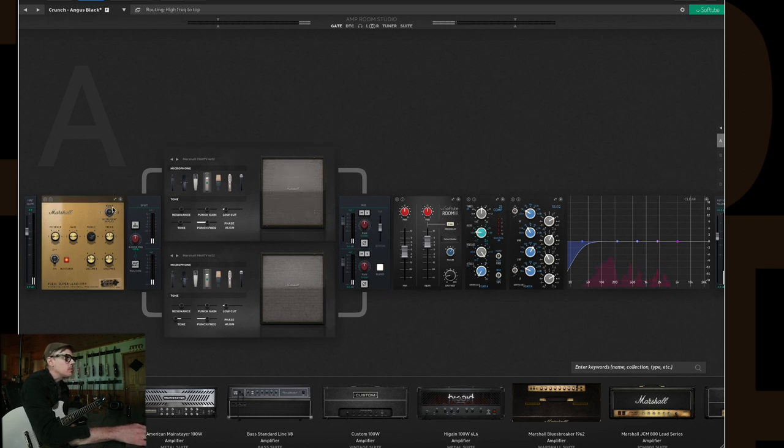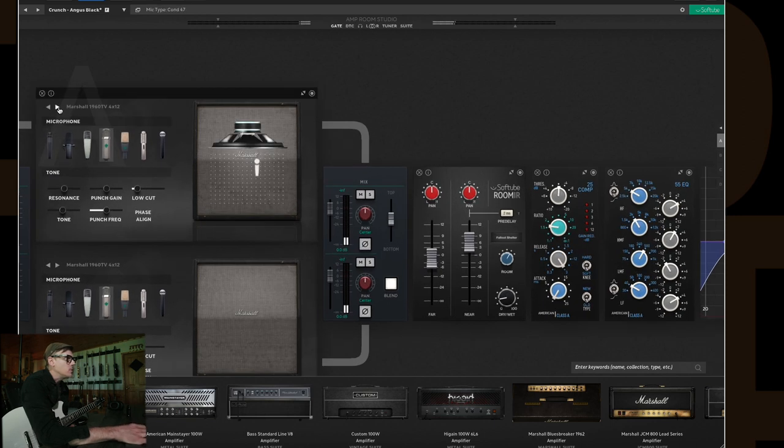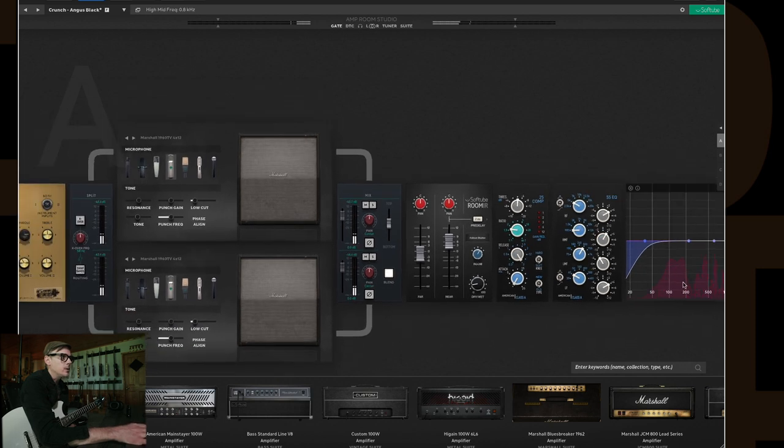We have some stuff surrounding the cabinets here, and you can choose different mics, different cabinets. We can just keep switching cabinets if we want, and we have all different kinds of mics. You can also change your placement. We're running through two different cabinets, and we've got a mixer here for both of them. Here we have a room setting, a comp, some extra EQ, and then some more EQ down here. There's a whole lot of other stuff you can add to this. It is just really, really expensive.